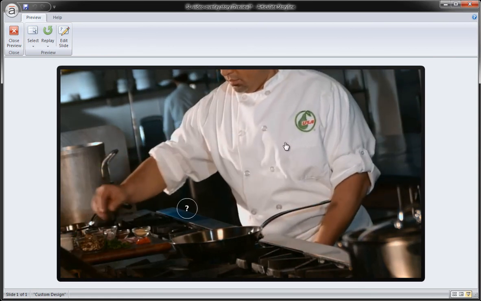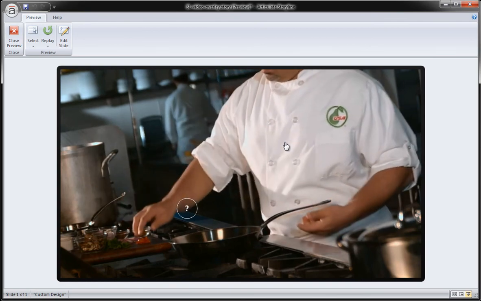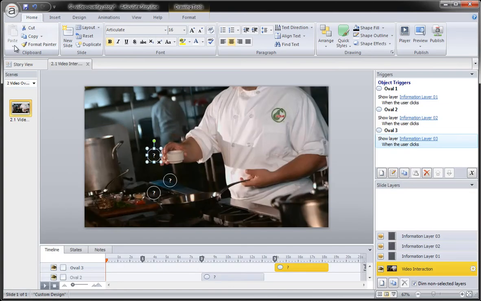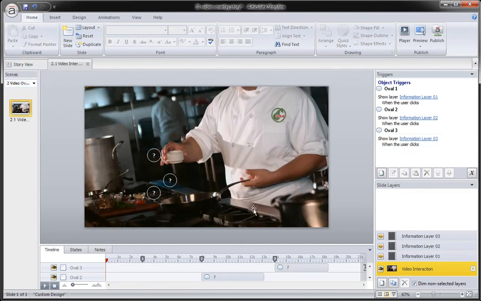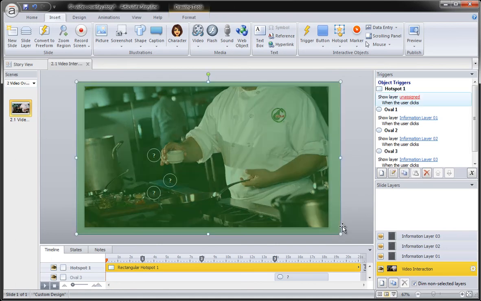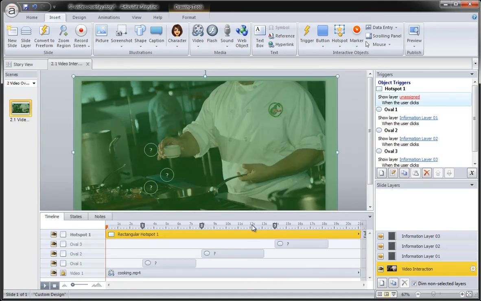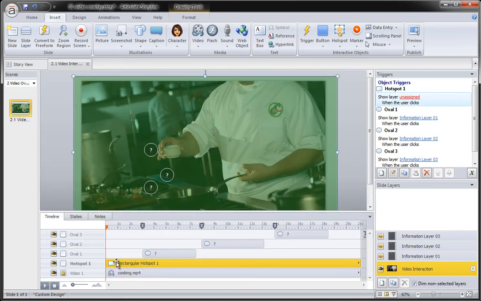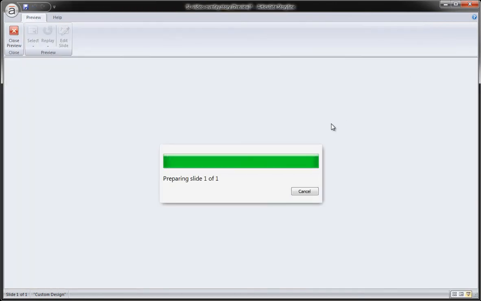You'll notice that if I click on the video, it stops and starts. Video by itself in Storyline is very interactive. It's beautiful. However, in this case, I don't want the learner to be able to interact directly by clicking on the video itself. So I'm going to add a layer of cellophane over the top using a hotspot. I'm going to insert a rectangle hotspot, and I'm going to make sure that it appears underneath the icons, but over the video, so it's going to sandwich right in between the two. This is going to give your video a protective layer so the learner cannot interact with it.